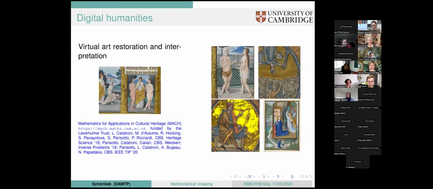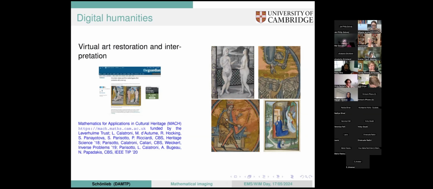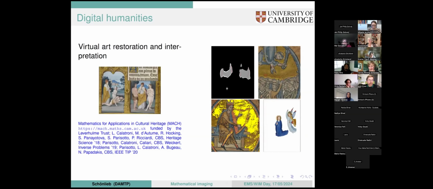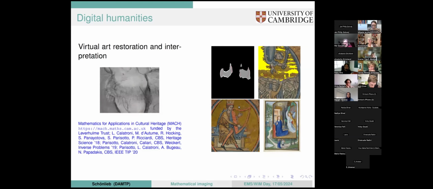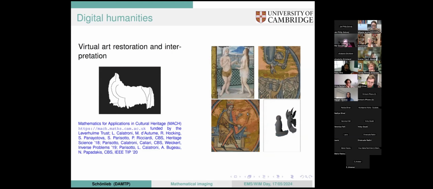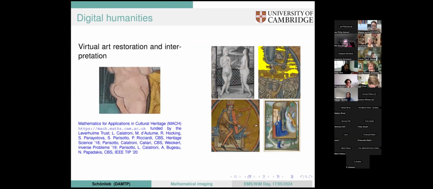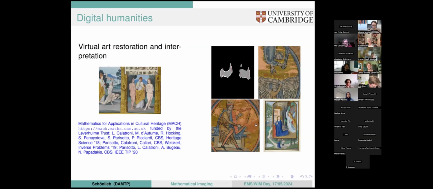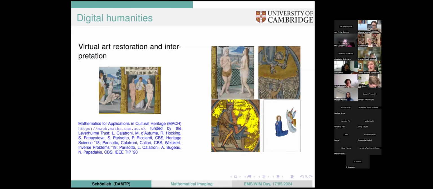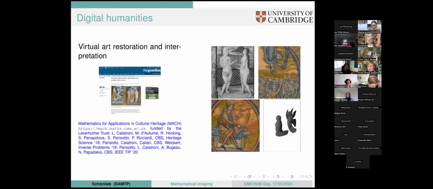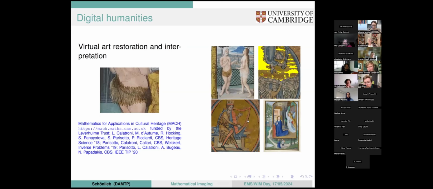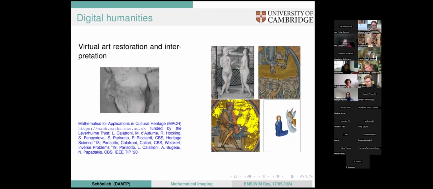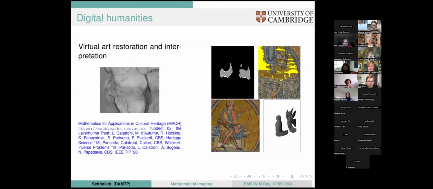Yeah, and here you just see a few examples of what is called image inpainting or image restoration, where the task, I haven't explained this yet, but where the task is you have an image, you have part of this image that is being damaged, like in this case, so what is highlighted here in yellow are scratches, and you want to remove the scratches and replace them by something that is suggested by the intact part of the image. So this is a kind of interpolation problem, right? You can phrase it as an interpolation problem.